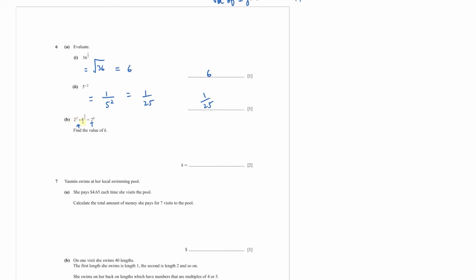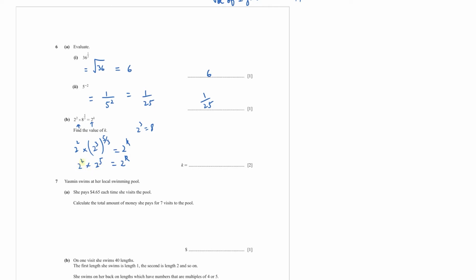I can write 8 in terms of 2 as well. We know that 2 cube is equal to 8. So this will become 2 squared multiplied by 2 cube, and 8 power was 5 by 3, so this power will be 5 by 3, equals 2 power k. Now if I bring this power inside, I will multiply this power 5 by 3 by this power 3. So this 3 will cancel out, and I will be left with just 2 power 5 equals 2 power k.